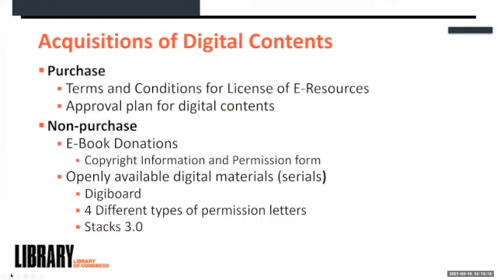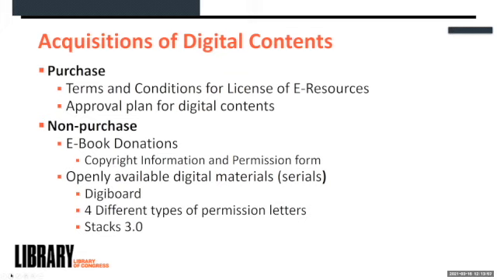Here are some examples of what a librarian will do. As a part of a routine task of purchasing digital contents, we have to review a license agreement for the purchase of electronic databases and ebooks for our chief to sign. Sometimes an agreement has to be modified and an addendum to the license agreement has to be written after negotiation with a vendor or provider. Open access materials might not cost us anything, but it does not mean there are no restrictions to use or access. Even for routine ebook donations, we have to get copyright permissions from donors.